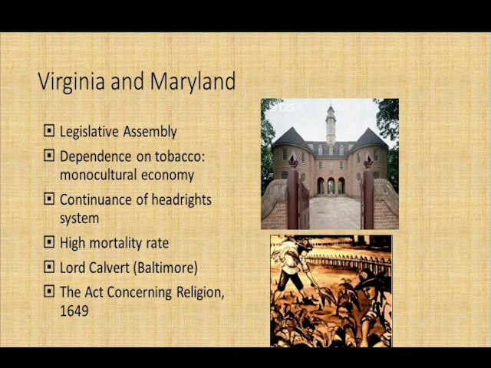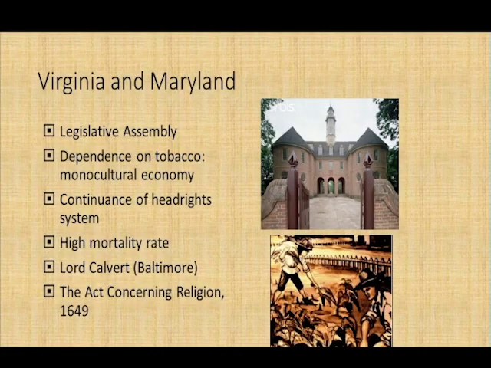Now, the features that we have discussed for Virginia will also characterize Maryland. Although for Maryland, there are some very important differences. Whereas Virginia gained its impetus from merchants and had a clear commercial objective, as you are reading in the chapter, Maryland was founded by a proprietor who received a feudal charter in 1634. Maryland at the outset was less commercial and more religious because it was supposed to be a refuge for Catholics. The idea was to establish a landed feudal system which was to be dominated by the Catholic landed gentry.